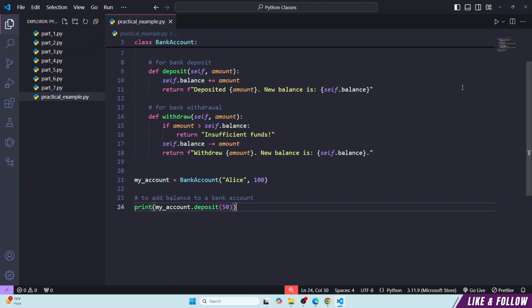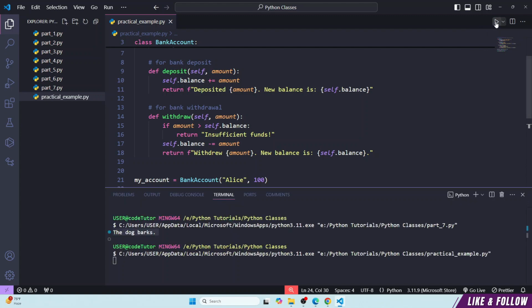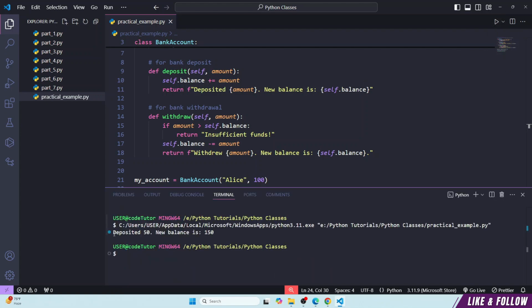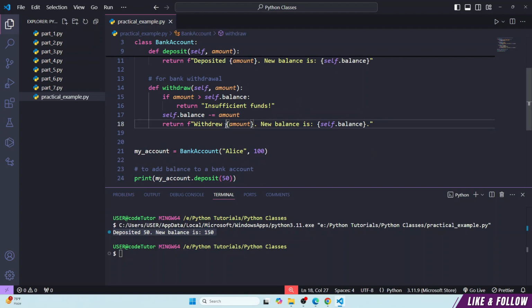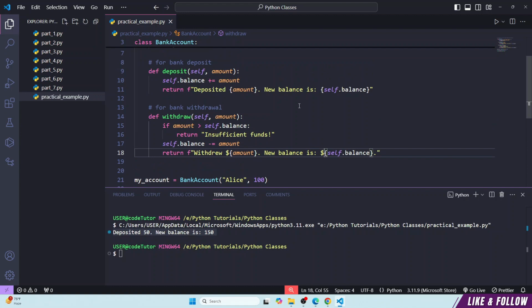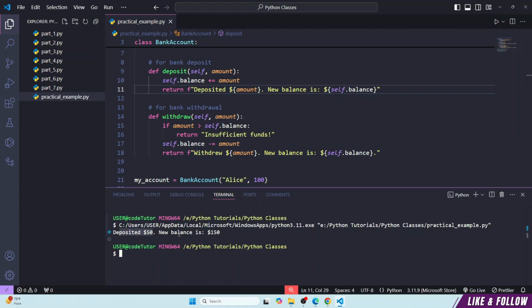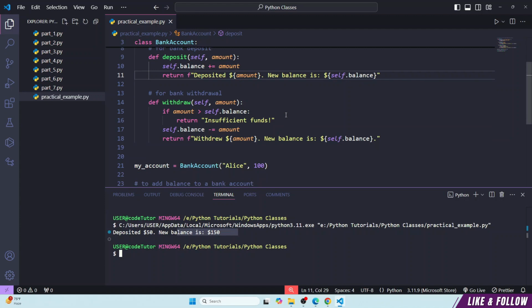Let me check the output. We'll run the code, and let me clear it and run it again. You can see deposit 50 and the balance. If you want to print a dollar sign, you can add it here and also here. Let me run it again. You can see you deposited $50, and now your balance is 150.